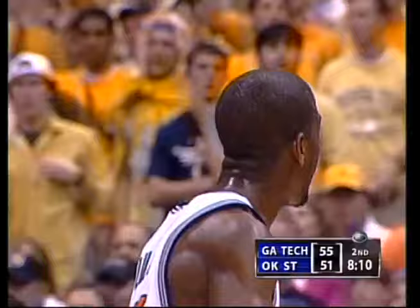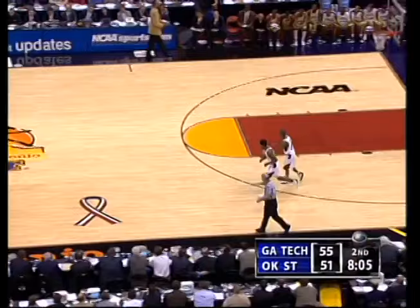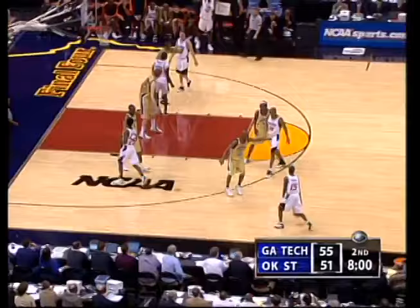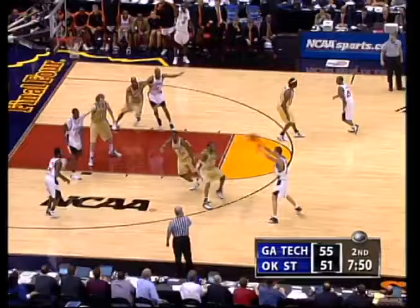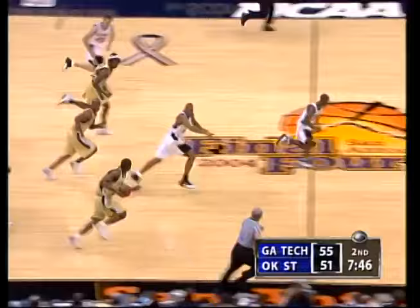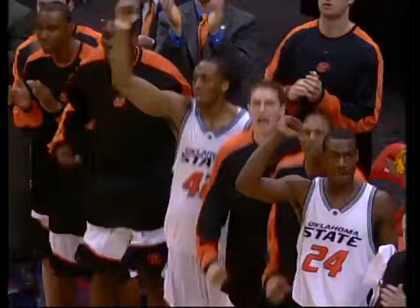I said in that first half, when he elevates, there aren't many people who can stay with him. He missed that dunk in the first half — might have got by with an offensive push off there, no call. Big basket. He scored 38 points in 38 minutes in New York back in November when America found out that Georgia Tech was going to be a real team this season when they won the NIT. McFarlane — three players converge and Jack reached in to take it away. It's Mohamed inside — Bobbitt got a hand on it, belongs to Tech. 7:41 remaining here in San Antonio.